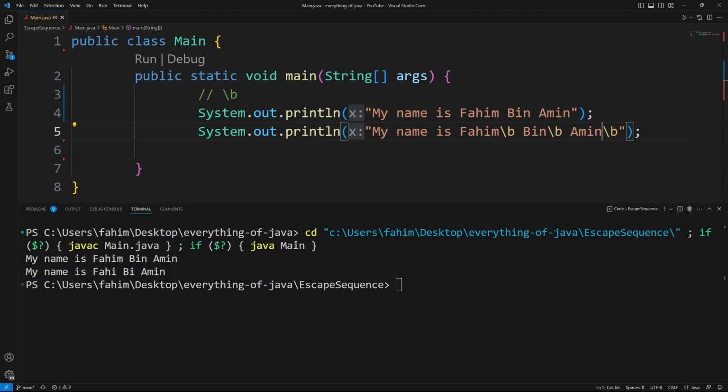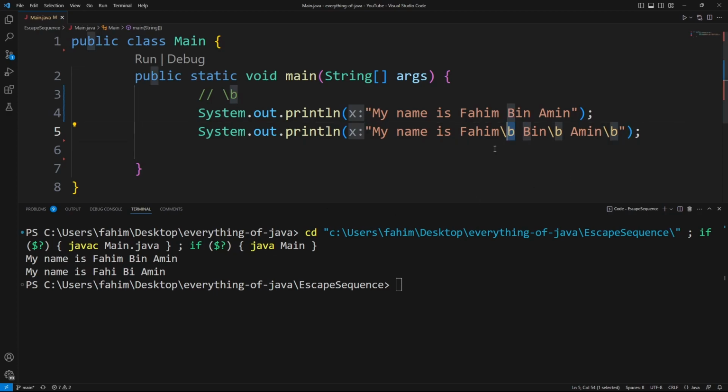So what is actually happening? When a backspace escape sequence, I mean \b, is encountered, it moves the cursor one character back to the left in the output without erasing any characters. So each backspace sequence moves the cursor back to the previous character, but that does not erase it.